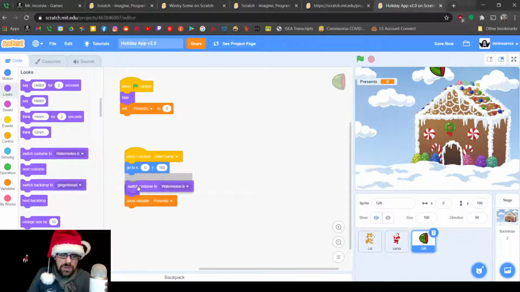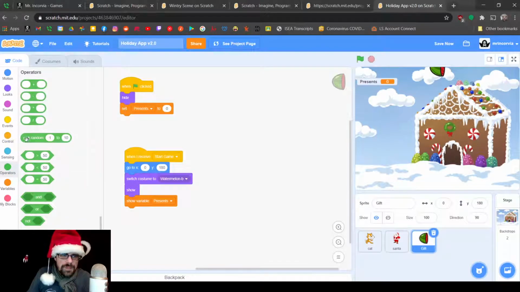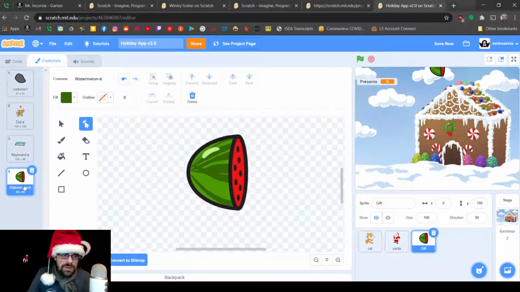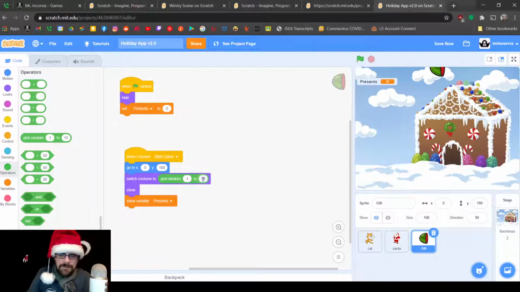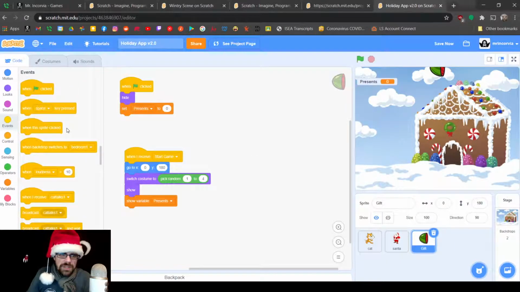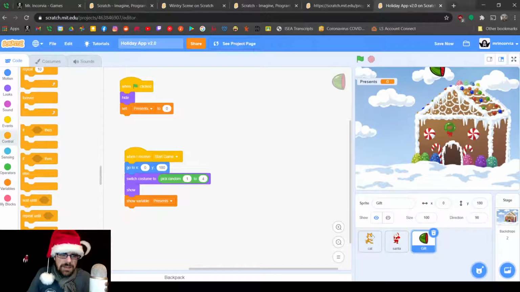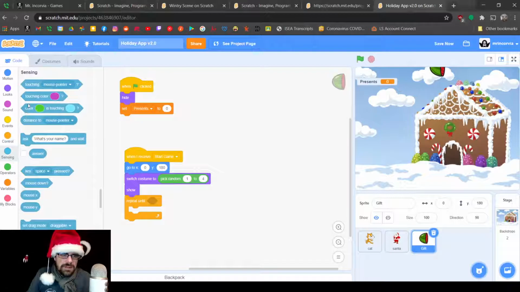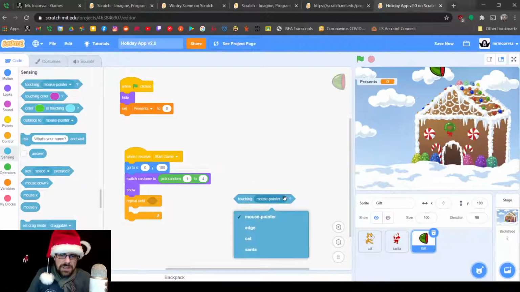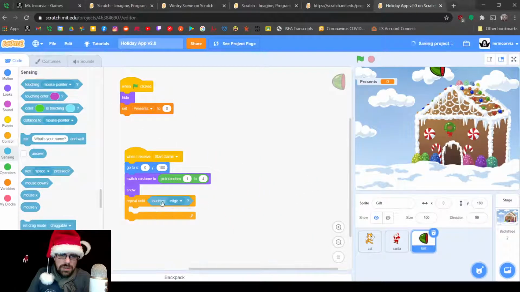switch to a random costume. How many costumes do we have? 1, 2, 3, 4. Switch to a random costume. And then we're going to just lower. So repeat until touching edge.